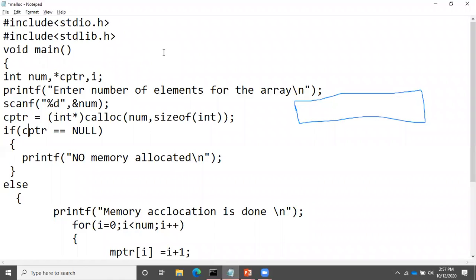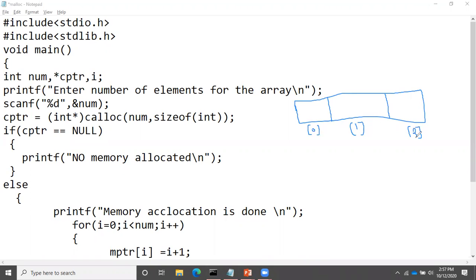So understand what will happen here. Let us suppose I enter num as 3, so contiguous memory of 12 bytes will be allocated. For example, this will be num0, this will be num1, and this will be num2. Like this it will be allocated.